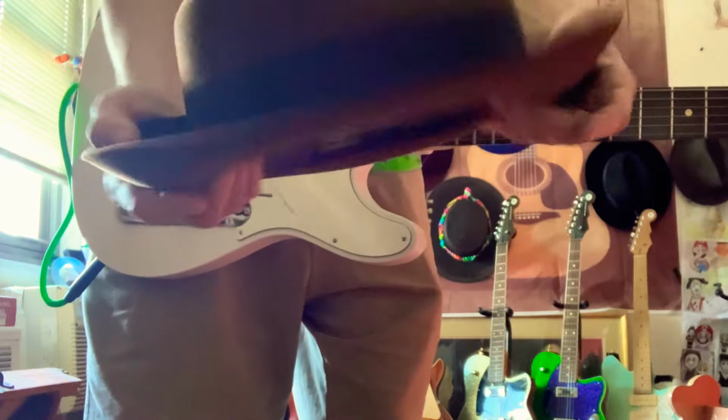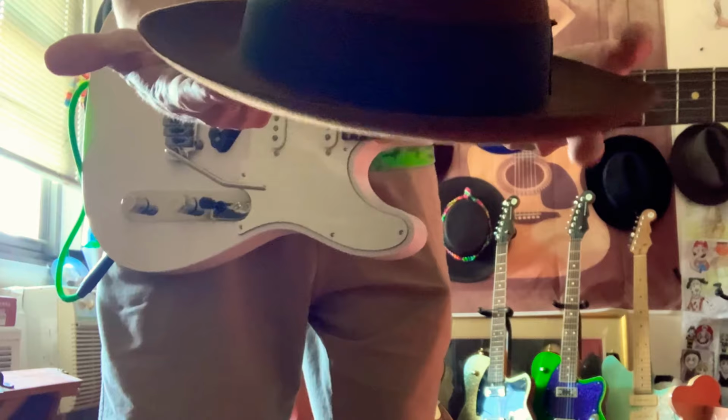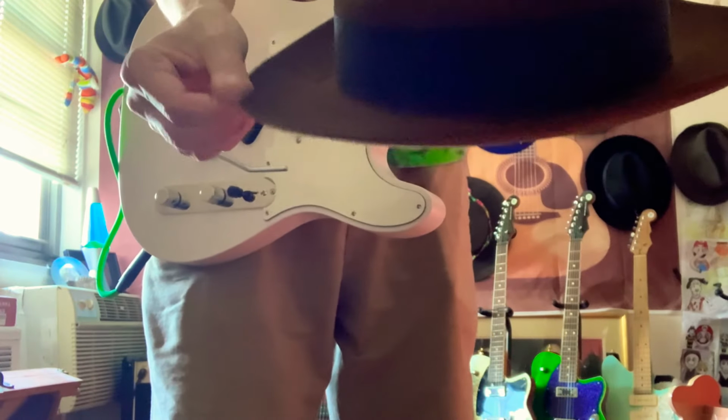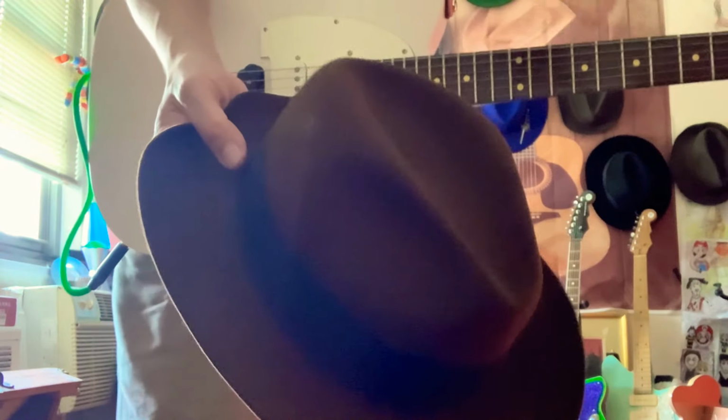With the raw edge, the big brim, there is a chance that this hat might not take very well to moisture. So I would say steam it as little as possible. Try not to steam it at all if you can. I've never steamed this hat ever, and it's still fine. Some hats don't take well to steam, especially if they're thin, raw edge, big brim.